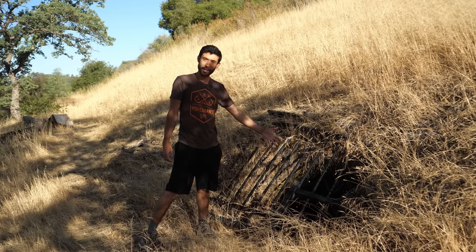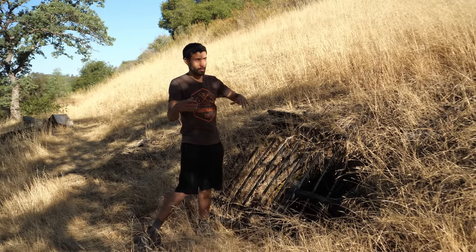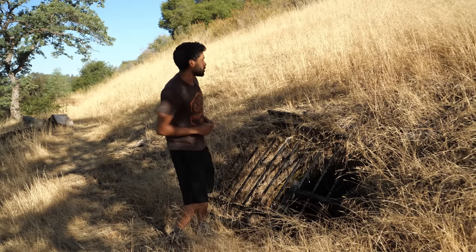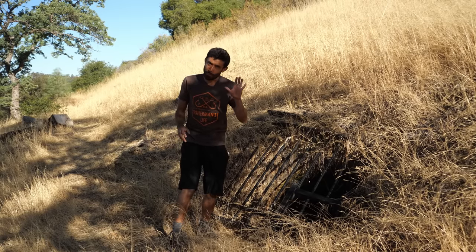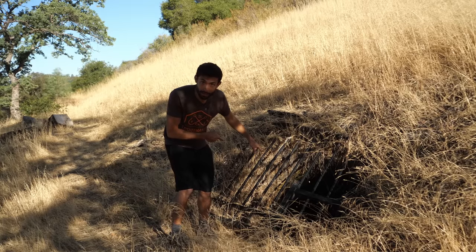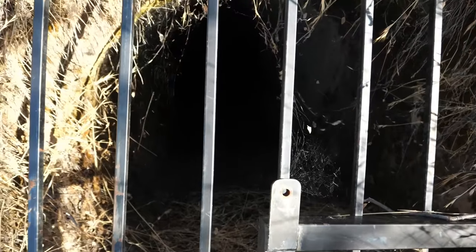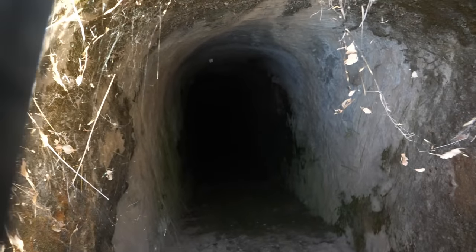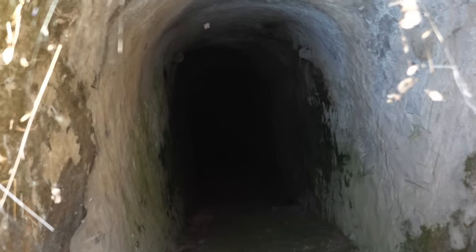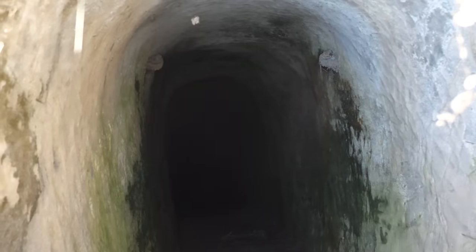Well, from what I understand, this entire pasture used to hold cows, and they would graze and cut down on this dry grass. And the previous owner did not want any cows falling in this mine. There's four mines on this property. Standing right here, this mine looks like it goes down at about a 45 degree angle, and I have no idea how deep it goes. You can see a couple birds' nests down there. And I think we might have some cave exploration in our near future.